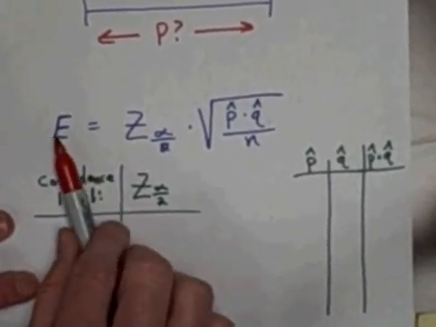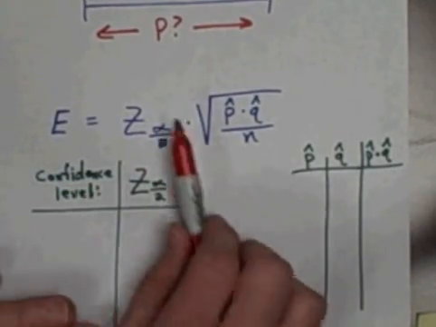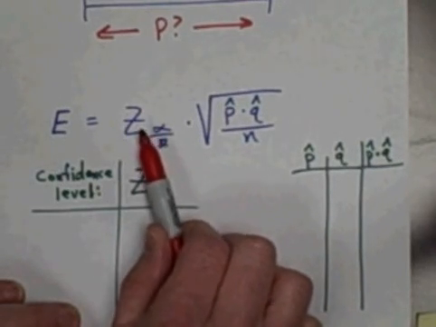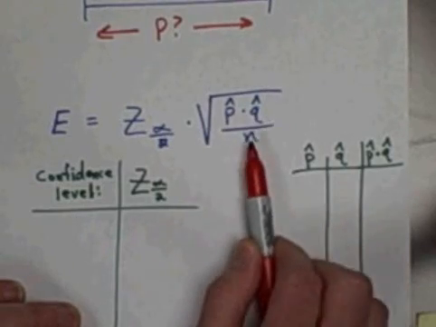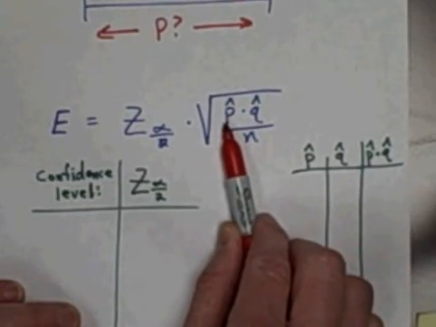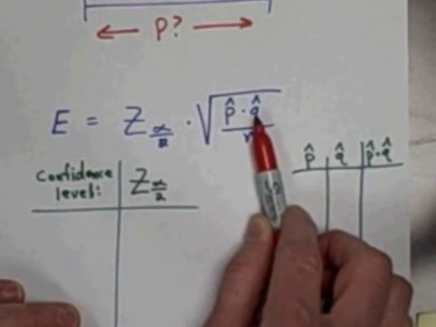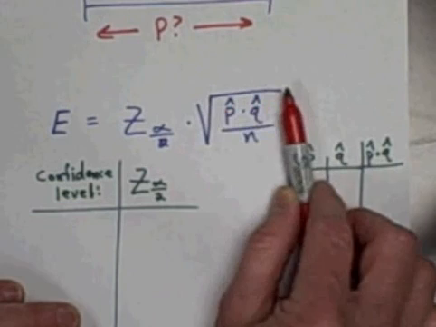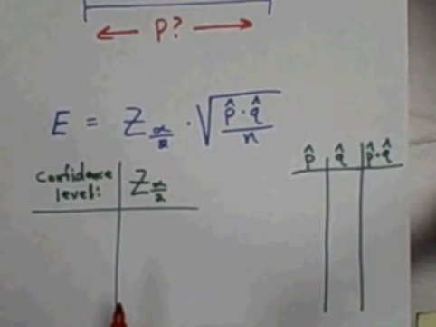Well, let's talk about that. The margin of error, E, is calculated for a proportion with the following formula. It is the critical value Z sub alpha over two times the square root of P hat, the proportion from the sample, times Q hat, its complement, divided by N. And all this is inside the square root sign. And, of course, N is the size of our sample.